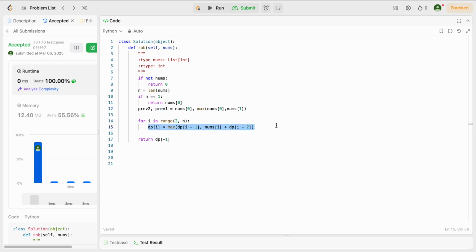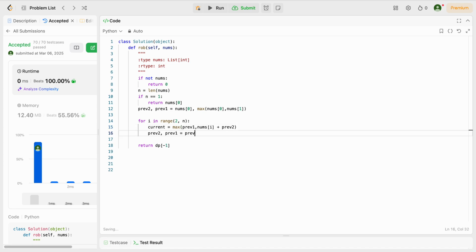So again, all we're really doing is just conserving space in this situation. But we're still going to do the same comparison here where we're going to make a decision of whether to take one step or take 2 steps. So in order to do so, here we're going to say previous 1 as a way of saying we're taking 1 step, or we're going to do num_i here, and then we're going to see if we should have taken 2 steps. So we're going to look 2 steps back to get to the solution. And then here we're going to swap.